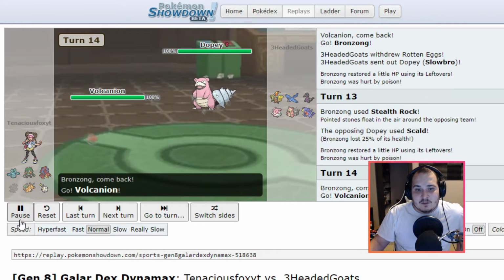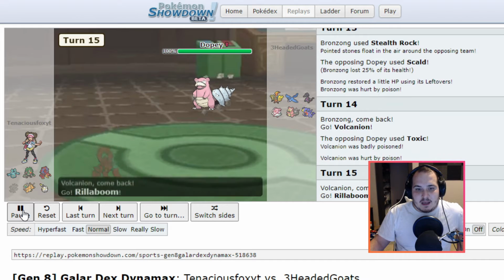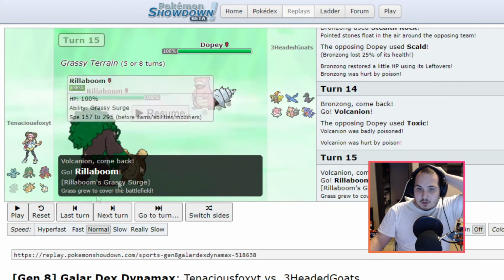So I'm expecting a Scald or a Teleport here. So I'm going to go into Volcanion, because if he goes for a Scald, then obviously we're immune to that. But he does end up going for the Toxic, unfortunately. Then we're going to double into Rillaboom. And that was my plan. I was going to go to Volcanion. If he went for the Scald, I was going to go straight to Rillaboom.